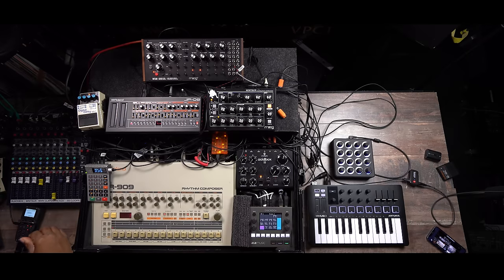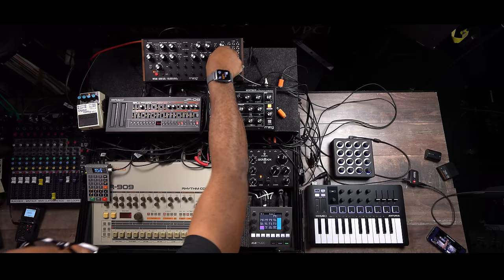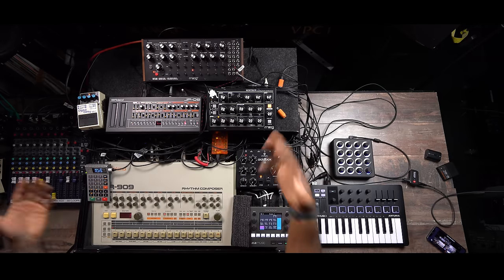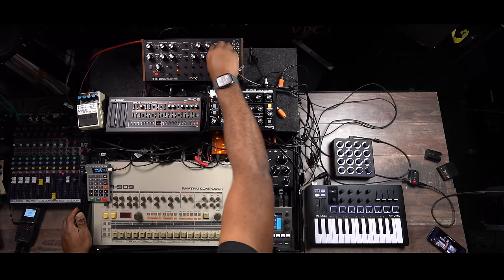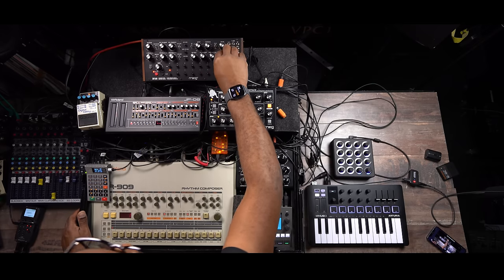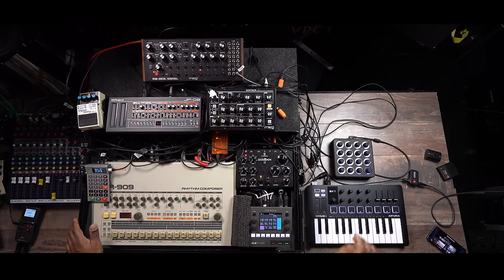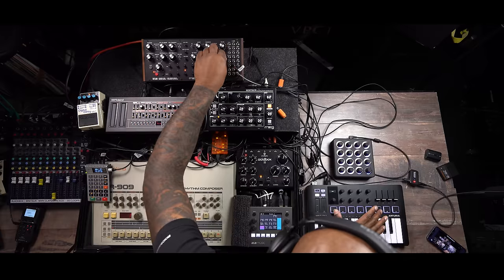Let's go over to my DD500 and say I would like to get a different groove going. This is my delay. More groove even. Put it on a triplet. Let's accelerate it. As you can hear. So now different things start to occur. Trying to focus on... Ooh. Kick out, 2, 3, 4, effect, baseline.